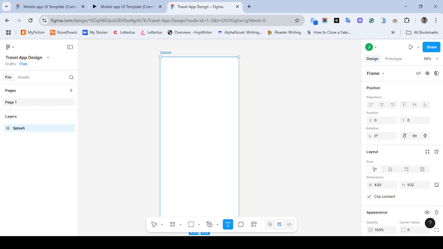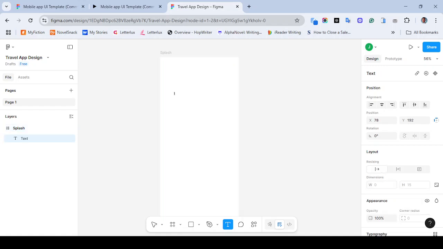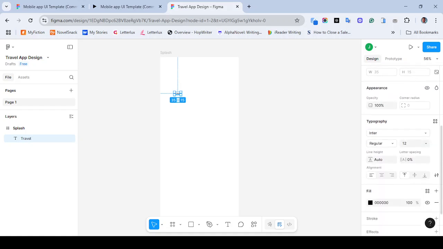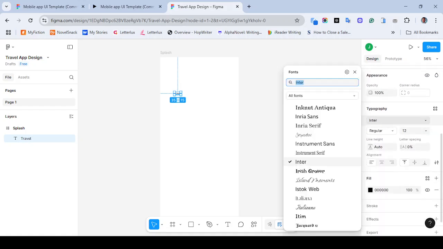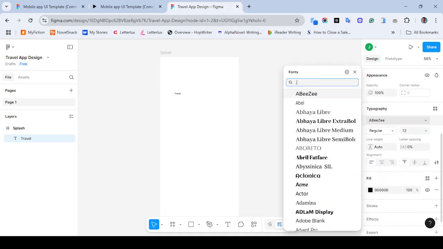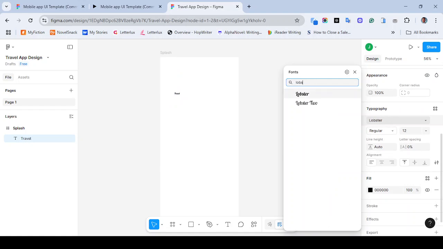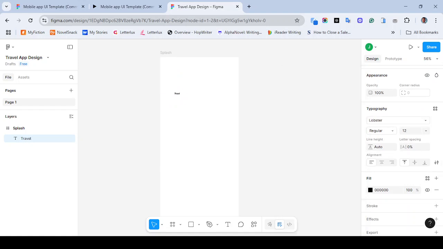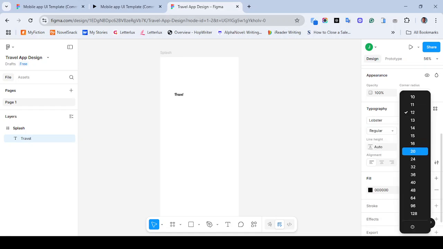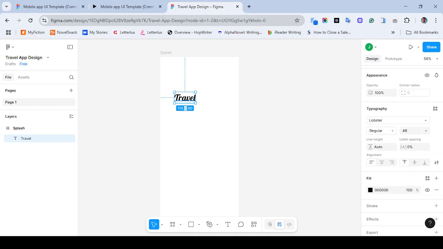I went to my text tool and simply wrote Travel, and gave it the Lobster font. The font is actually Lobster. Then I'm going to bring it to 48. I think that's good.